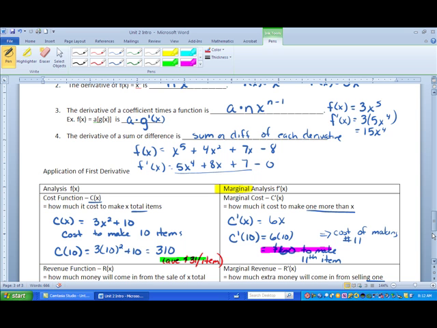You can also look at the graphs of these and see what's going to happen as your numbers grow. For example, if we very quickly just look at the graph of the cost, that's a parabola that looks something like that. And so if these are all the cost values, look at what's going to happen to the cost as you make more and more items. So this is the number of items, and this is the cost. So as the number of items grows, the cost is growing. And so you have to kind of watch that.